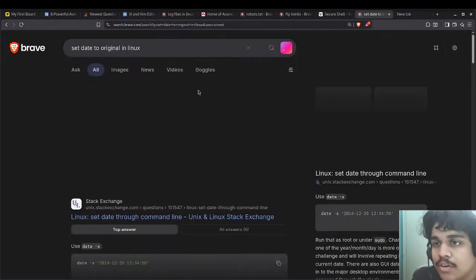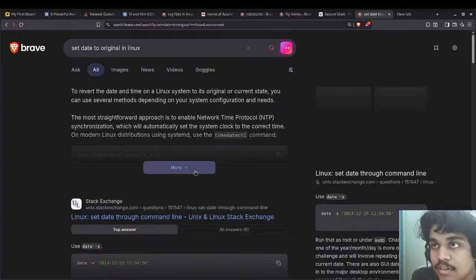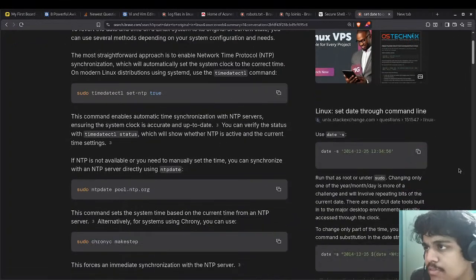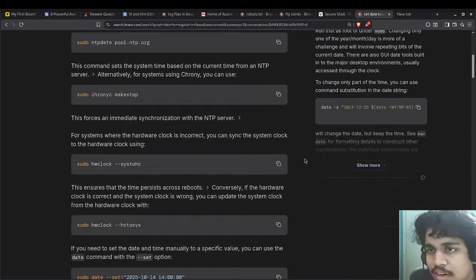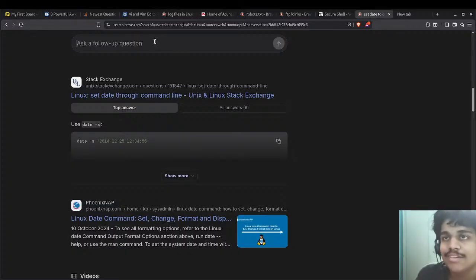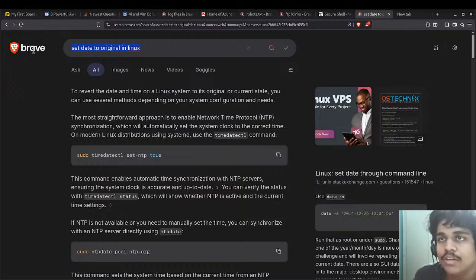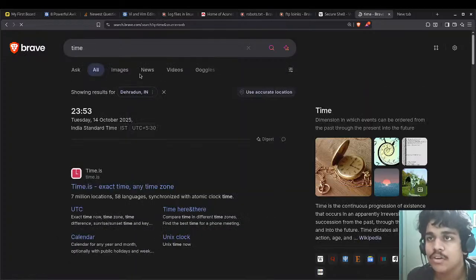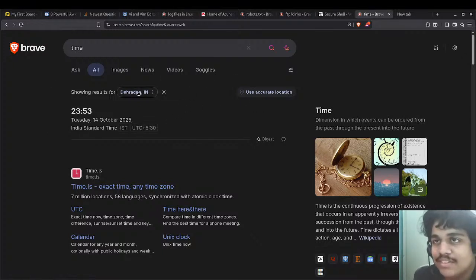In Linux, you want to do it in Linux. Okay, sudo timedatectl set-ntp true. Will not do this stuff. What will we do? What's the time now? My God, 2014. What is the time now? I will manually reset it. I think it will not fetch my location. Oh, it has fetched my location. Okay, that is pretty bad. So it is showing Dehradun. Nice. I am in Dehradun.